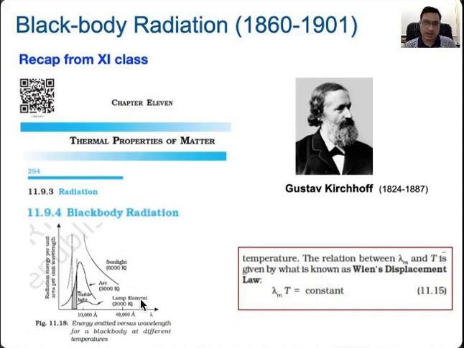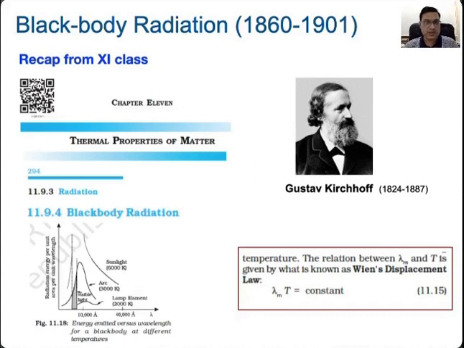So if you collect the radiation energy as a function of wavelength, and see at what wavelength your radiation energy shows a maximum, that is lambda max, which is proportional to 1 over T. You could say that the product of the maximum wavelength and the temperature is a constant, and this constant is called Wien's constant.